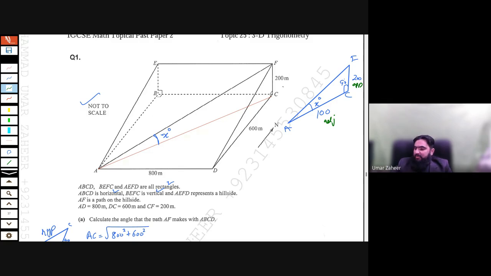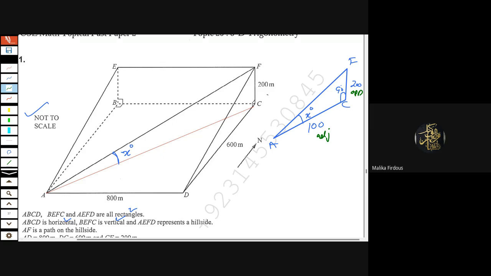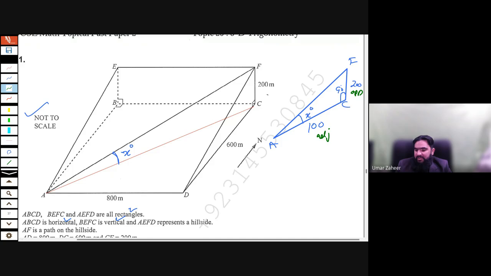Yes, you have done the topical worksheets of 2D. It's a simple right angle triangle. The two sides are given. You need to find the angle. The given sides are opposite and adjacent. Yes, we are going to use tan. We have to use the trigonometric ratio, and that is tan. So tan of the angle is equal to opposite, that is 200, divided by adjacent, that is 1000. On the other side, it will be tan inverse of 200 divided by 1000. Yes, please find the value.